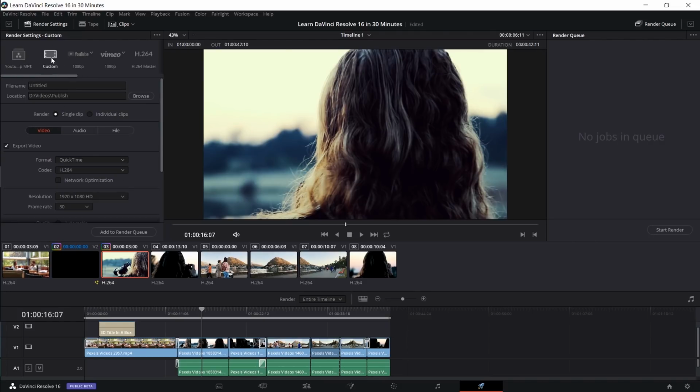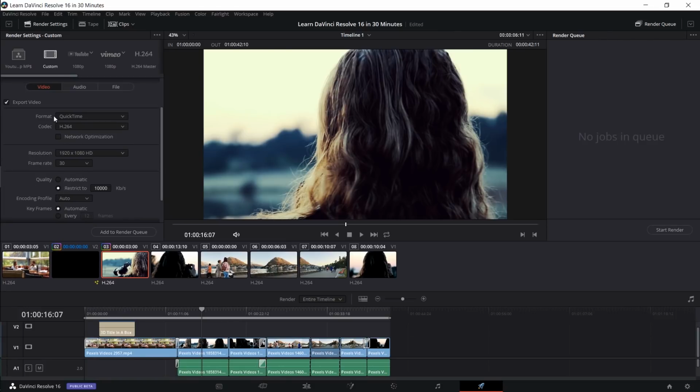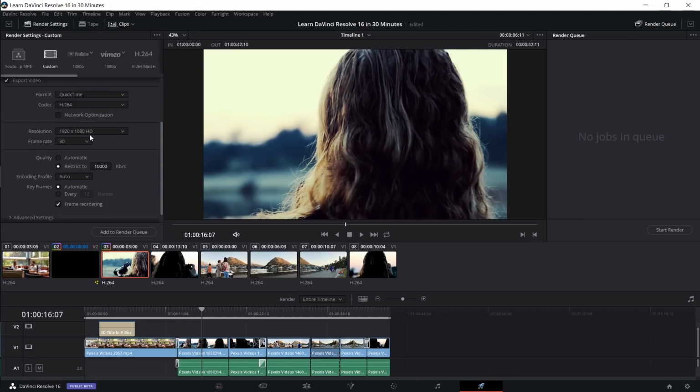If you want to create custom settings for your project, then you can click on these drop downs and find the settings you like. If you're curious about what I like to use, it's usually either MP4 video files or QuickTime. QuickTime is the .mov format with H.264 video codec for the compression. The resolution and the frame rate is going to depend on whatever you are editing your timeline in and what you want the final output resolution to be.